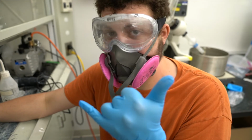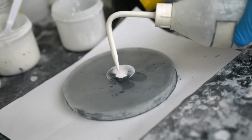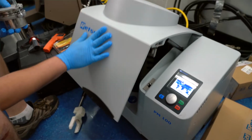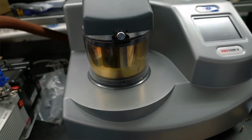We've just been working hard on making consistent and reliable samples for testing so that we can really definitively say, this is what we understand and this is the observation that we're making. And so it's been an important part of the job, just trying to get that consistency. If barium titanate nanoparticles can get to these very high levels of dielectric constants, we can get really powerful capacitors.